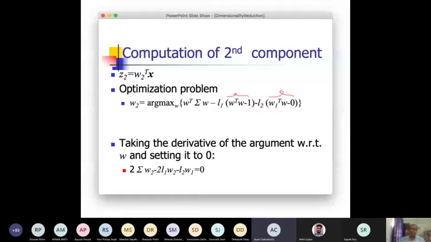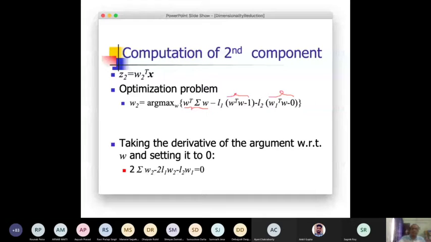Very good. This is because the dot product of two vectors should be equal to 0 when they are orthogonal. So you get W1 transpose W. That should be good because W is what you are going to maximize. And what is W transpose sigma W expressing? Sigma is the covariance matrix of the data. What are we trying to maximize by satisfying the constraints? The variance of the projected data.